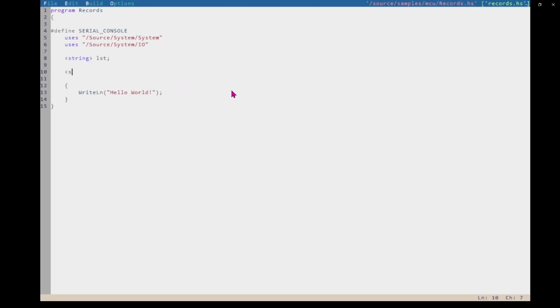Or I can have a dictionary where the key is a string and the value is a uint, or I can make my value be a list of strings, etc. So you can build these sort of structured types, but they're anonymous types, and it's duck typing. So to be able to assign one to the other, if it has the same type signature, then it's valid.